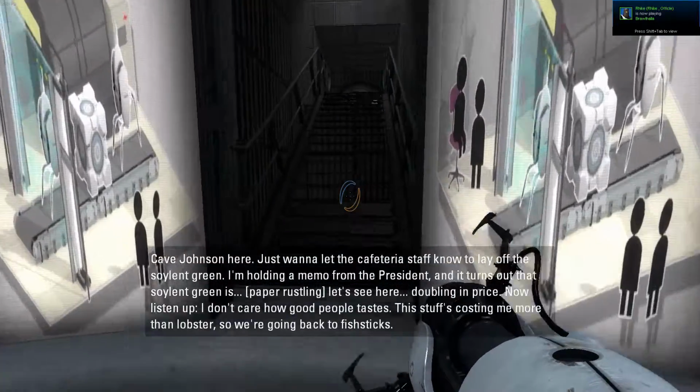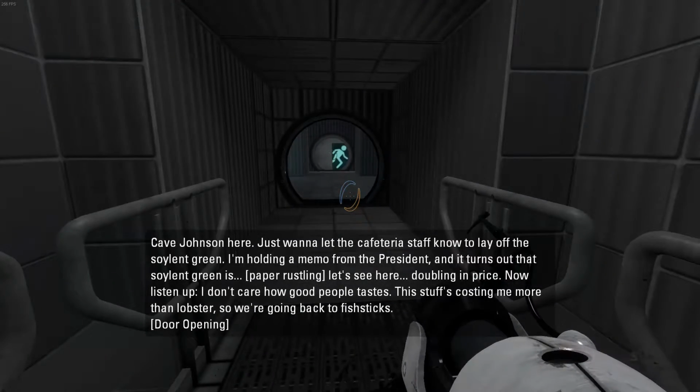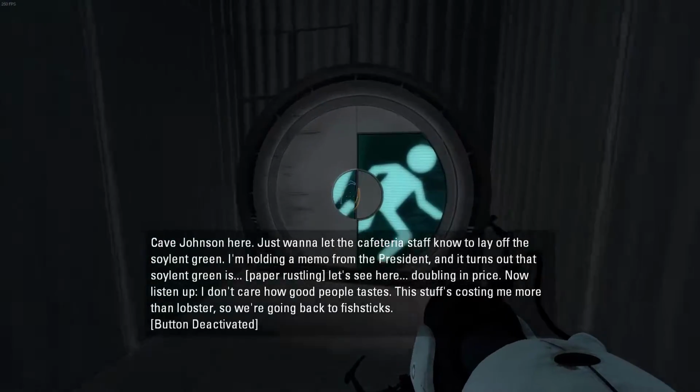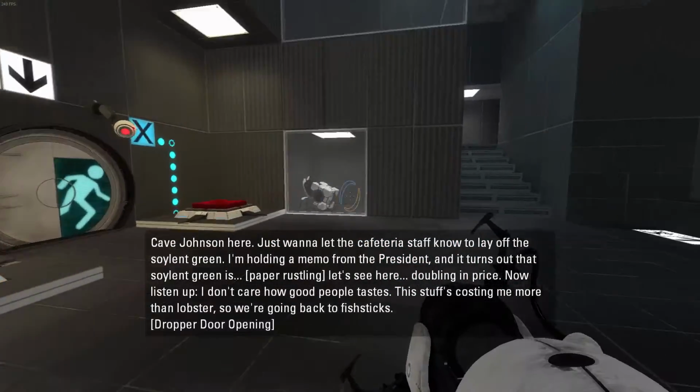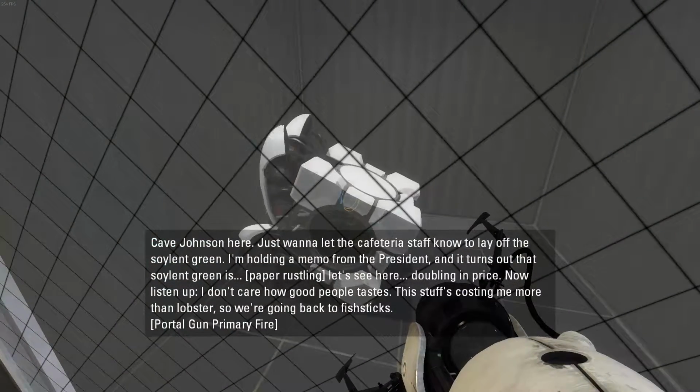Here. Just want to let the cafeteria staff know to lay off the Soylent Green. Soylent Green. From the president, and it Soylent, Green. Soylent Green. It's made of people. Soylent Green is people. Deformed cube, deformed tiny cube. Oh, the best thing Wheatley ever made.